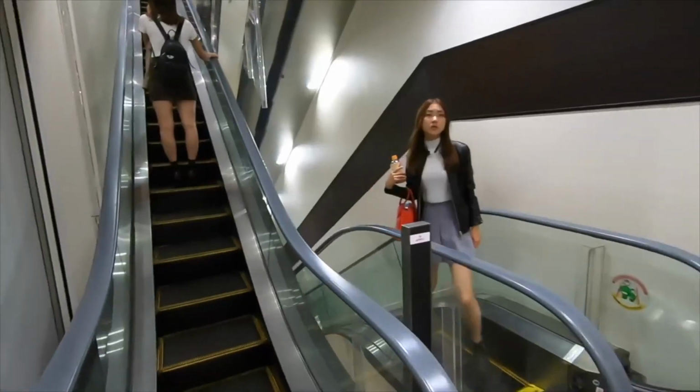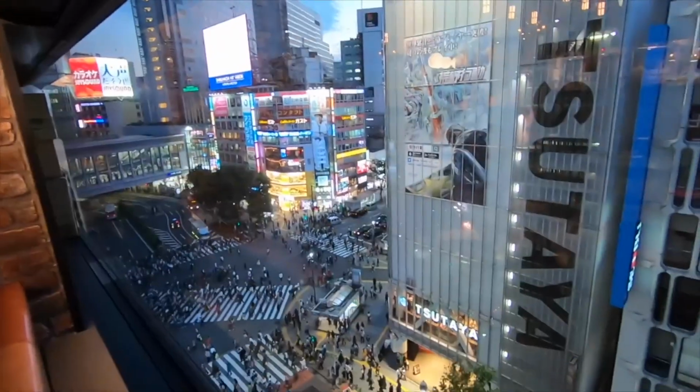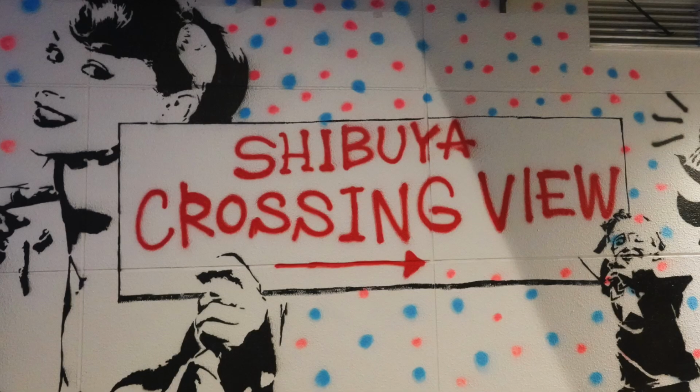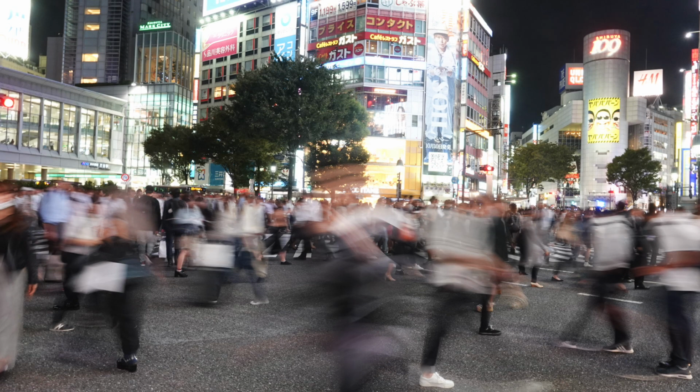In Tokyo, I went to the top of the department store that was right in the heart of Shibuya Square, and it was really easy to go up there. They didn't charge me a cent. All I did was take the elevator up there, and it was a great view. So I would highly recommend these views that are easy to figure out. Finding these huge buildings is not hard. I will note them in the descriptions below.